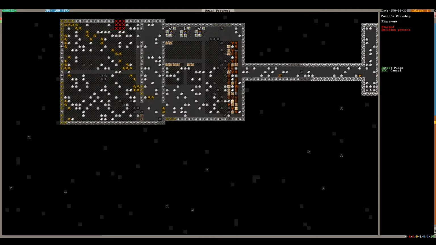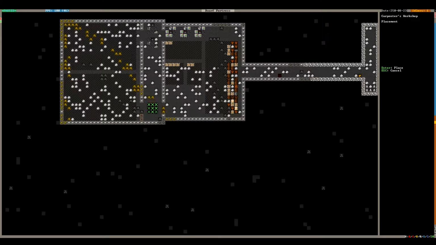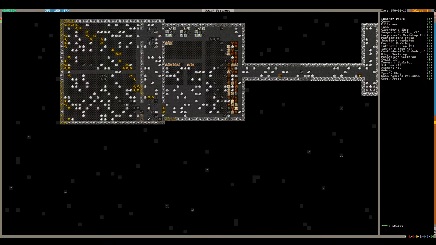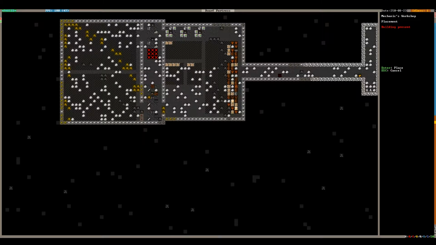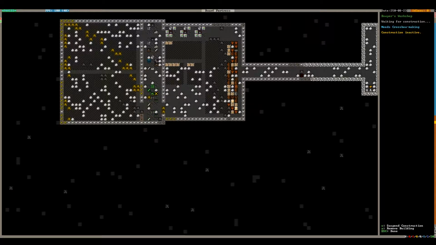Build, workshop, mason. So I'm gonna build 2 mason workshops. And then 2 carpenters. 1 bowyer. 1 craftsdwarf. Mechanic. And what else would be good to have in this area? If nothing else, I could probably move and space out these. There's 3 spaces. I need to move 3 workshops. Yeah, it should work out.